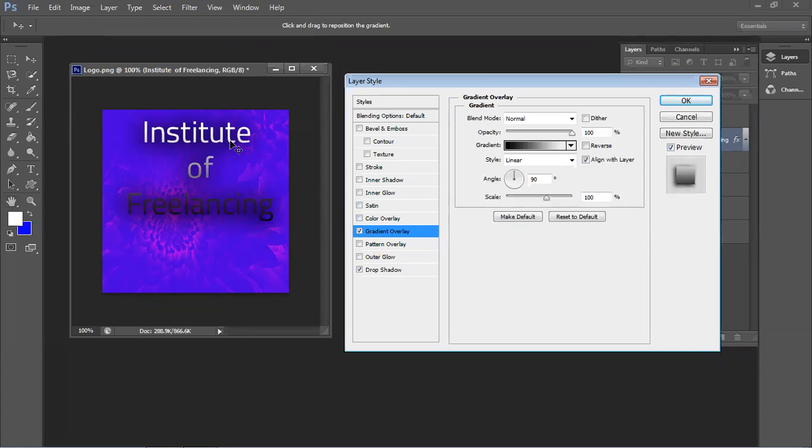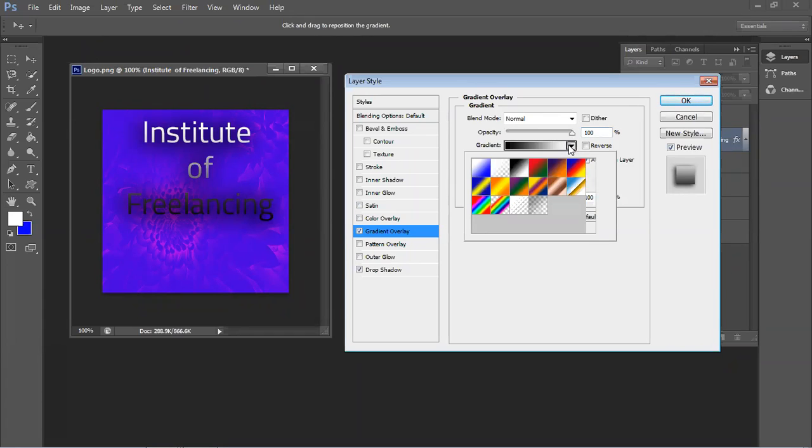Starts from white to black because of the gradient color scheme that has been selected. Instead, let me pick up any multicolor and have a look at this. As the background is blue, the blue on top would not be visible. So how can you do it? Select something else instead. Amazing. Just click on this and have a look. How many interesting new options start appearing in front of you.